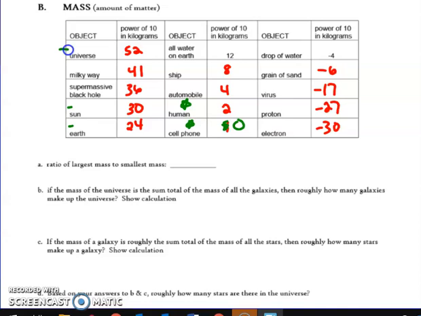Now what is that? That's made up of molecules. And molecules are made up of atoms. Atoms are made up of protons and neutrons and electrons. And the proton, which is the heavy part of an atom, is 10 to the -27 kilograms. Tiny. And then the smallest particle that matters for us right now is the electron. We're going to treat this as the tiniest mass in nature, even though that's not quite true. There's something called the neutrino that has less mass, but we're not going to worry about that right now. So we can do some problems right here involving these numbers, and I want you to try those on your own, and then either I'll post answers online or talk about it in class depending on the timing.